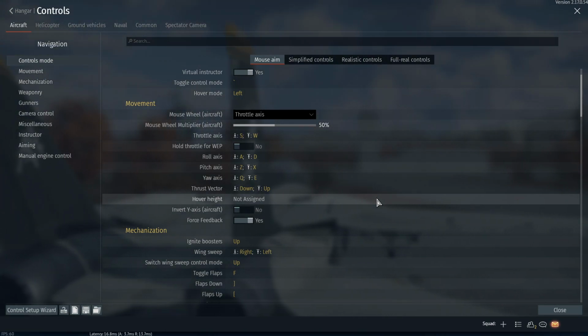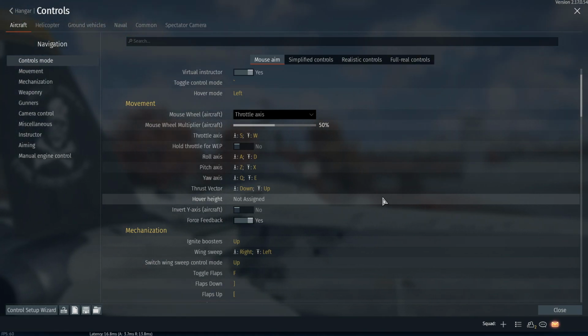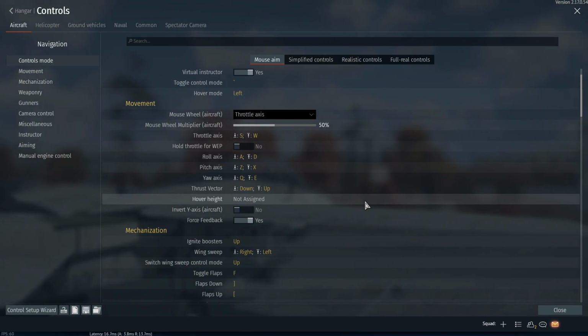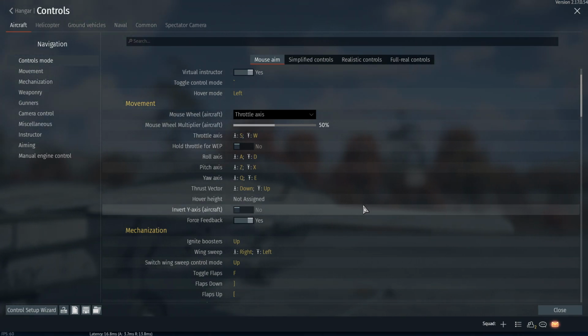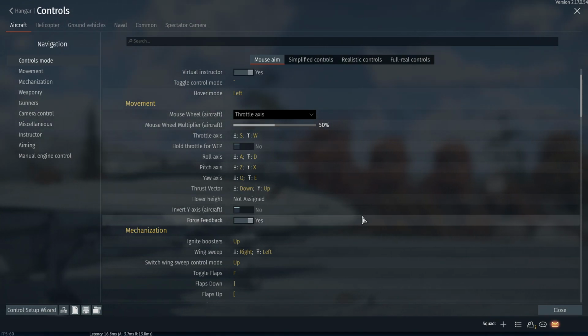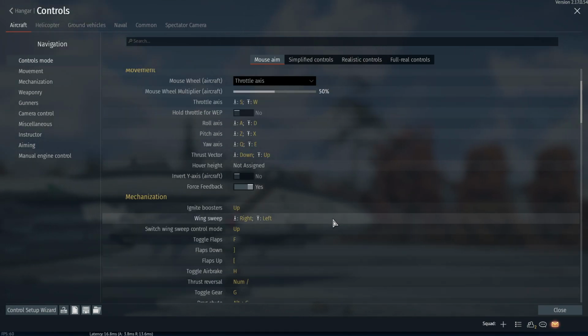It's very much a niche control in general, which I feel like would be useful for some people, but not enough to be able to assign something unless you are a specialist in that area. The invert y-axis, I don't want to turn my controls upside down, so no need. And force feedback, I have absolutely no idea what it does, so I just keep it on.